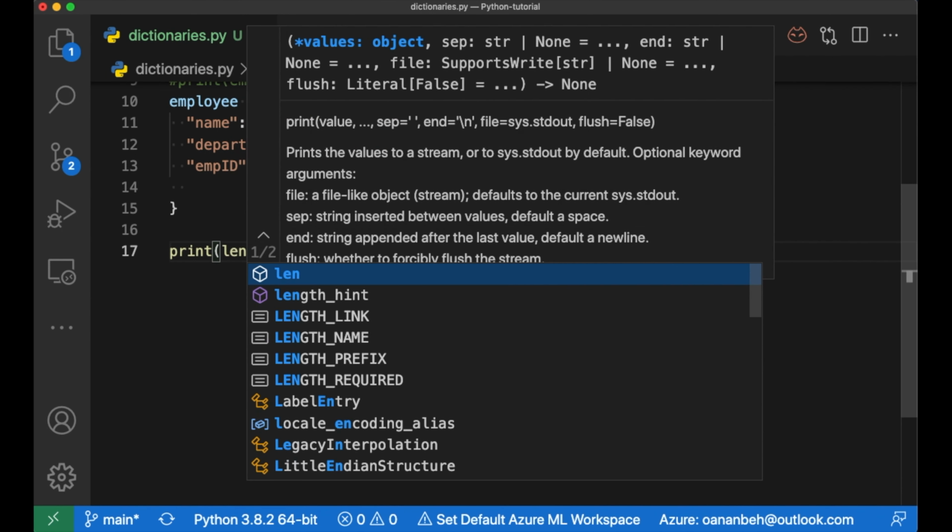So note that the values in a dictionary can be any data type.